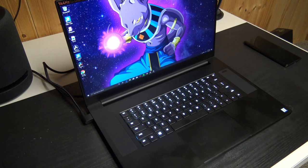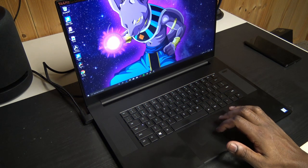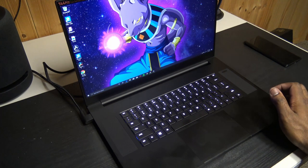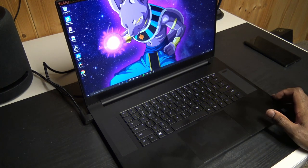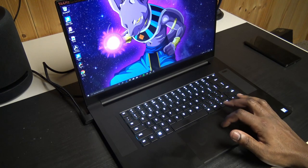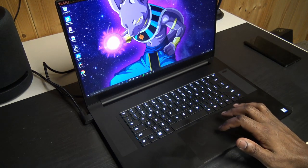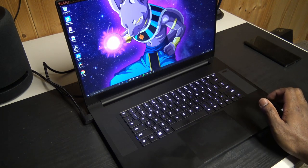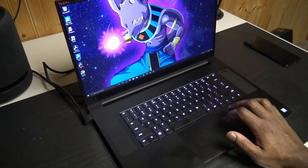And the display, you know, 100% sRGB. I guess it's calibrated for all the people that want a good, accurate colored screen. I'm not really into that stuff. My girlfriend does like the photography side, so she'll be doing that kind of thing. But me, I don't do a lot of color grading or anything. So it is what it is, but it has to be mentioned. It's good to have all that stuff.